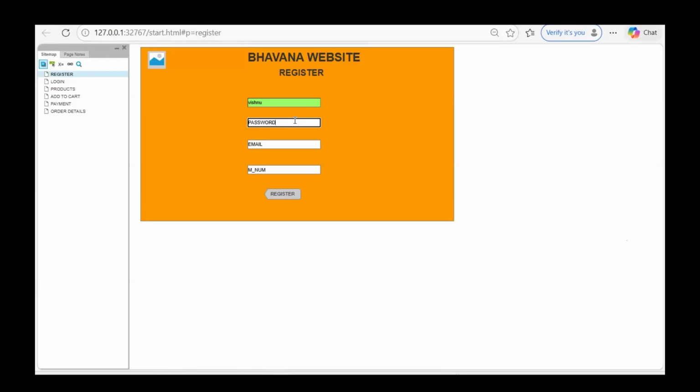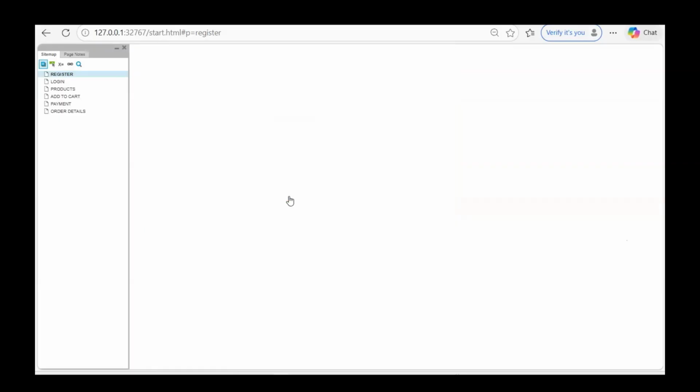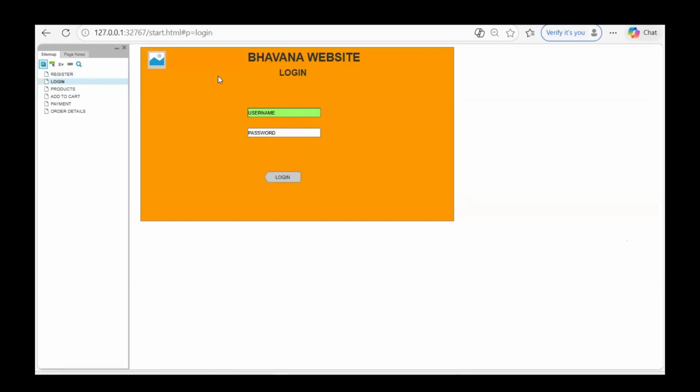Here we are removing this password and entering our password, right? For emails also in the same way, and for phone numbers also. And when we click on this register, it will register, and we will go to the next page, that is the login page.